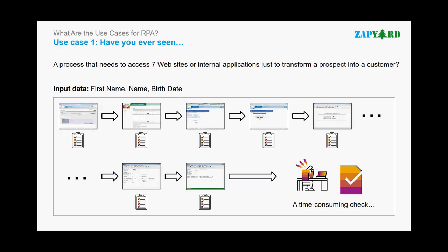Now tell me one thing. As a customer and as an end user, or a person who is doing the task, how will I fill it? If I wanted to fill the same 3 pieces of information across 7 different websites, I am simply copying it from an Excel and putting the data on the websites and completing it on 7 different websites. Once I complete it, I would be completely stressed. And if I have to do the same task for 1,000 employees in a day, think about my situation.